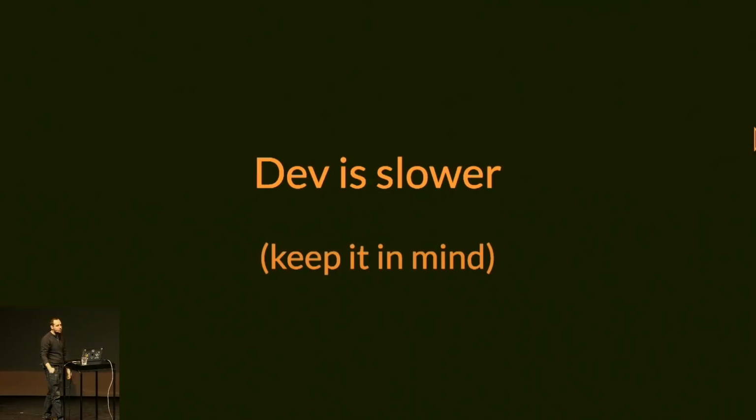So now some general tips and overview. First, I want you to keep in mind that dev is slower. When you're developing some of these visualizations, you may think at times that you have a performance problem, but the performance problem might only exist in development. And if you actually compile your code for production, you'll find that because of the optimizations that Vue and every other framework makes for production builds, we're not checking to see if you're making certain mistakes so we can give you warnings and stuff like that. We're skipping all that.